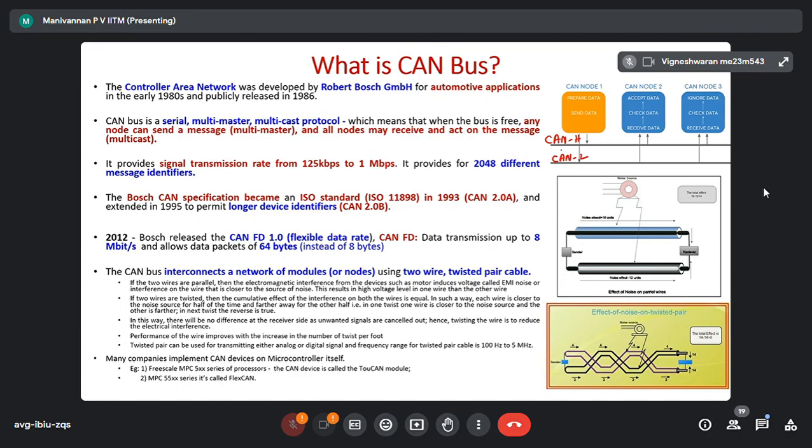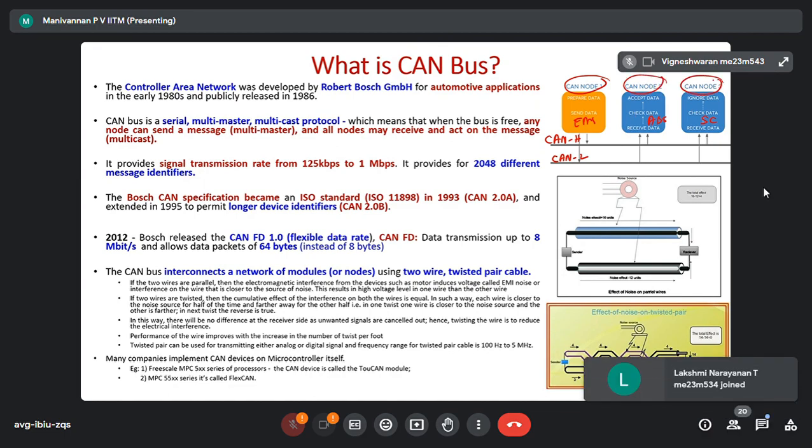Then from there you can connect any device, for example, engine ECU, EMS. Correct? This is ABS. This is steering controller, SC. These are ECUs. Each one is called a CAN node. If I connect any ECU to CAN bus, that ECU becomes a CAN node. So I have 3 nodes: node 1, node 2, node 3.